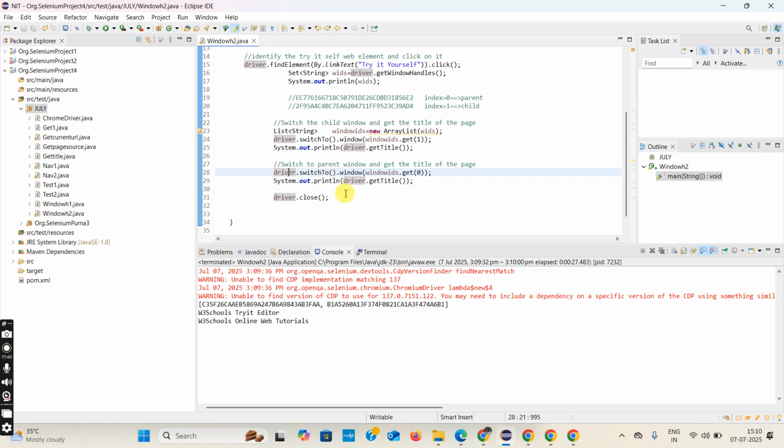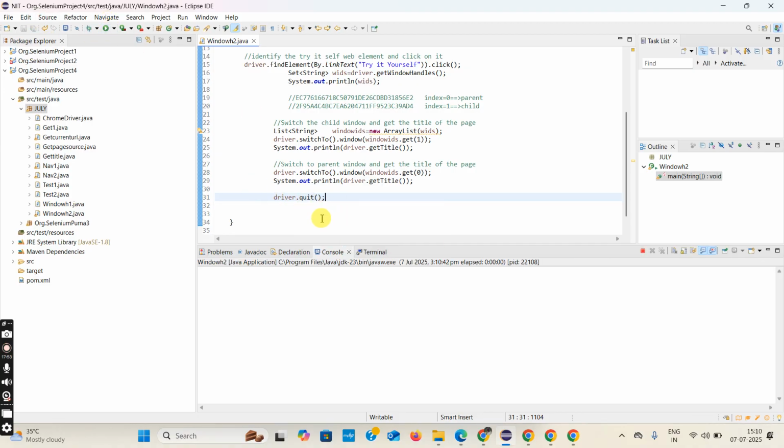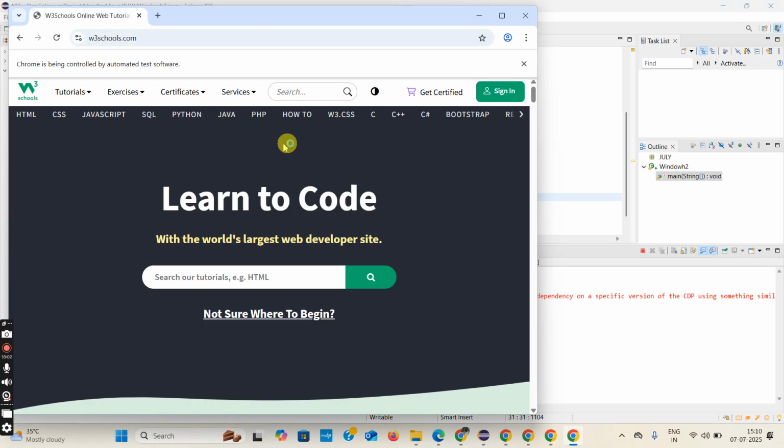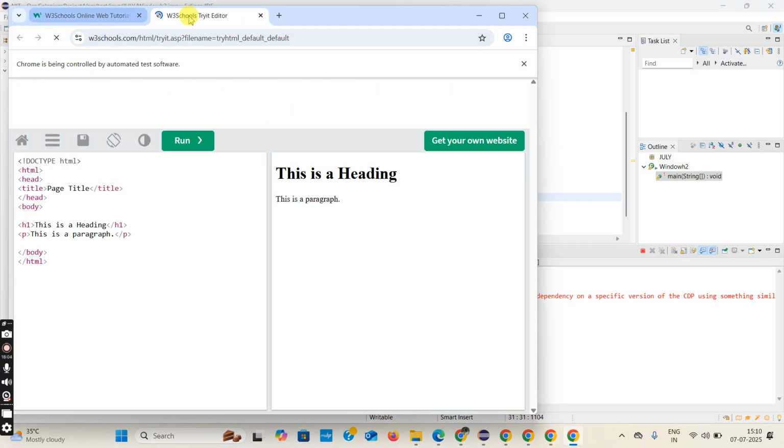Next, how does driver.quit work now? I can check this. Quit means the directly launched browser will be closed automatically. So save it and run it. Quit returns nothing. Launching the browser. First the parent window and then the child window.